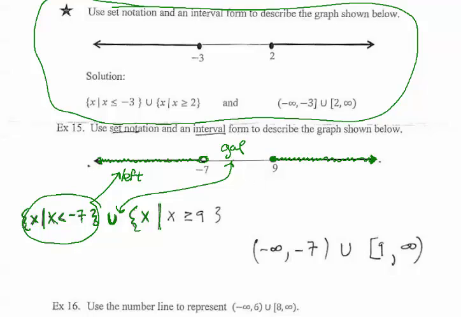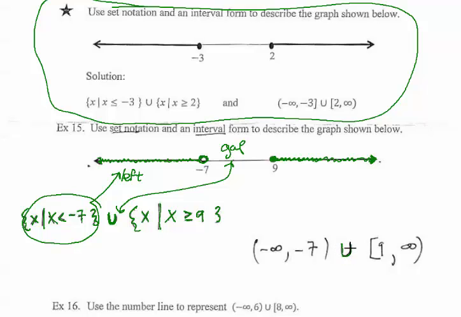And then we say, well, this other shaded part is to the right of 9. So inequality wise, X, which represents these shaded numbers, X is greater than or equal to 9. And then we close the bracket. We close the set. So we had the equal to bar, because with the 9 it's a solid dot. We had no equal to bar with the -7 because it was an open dot. So we had to use this union symbol with the set notation.